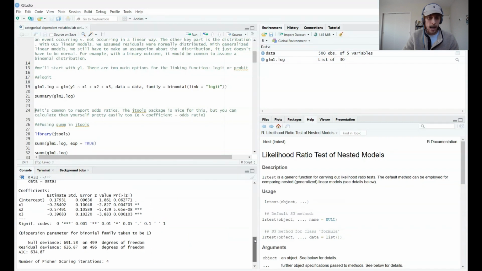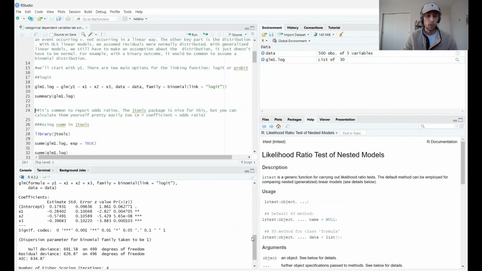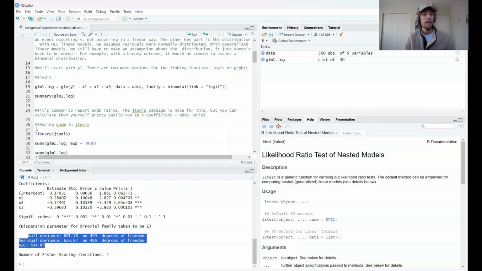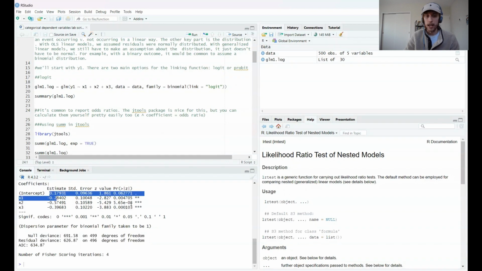So this is our output. It generally looks, again, pretty similar to if you ran a linear regression model as we've done in the previous labs. It's more at the bottom here where things are a little bit different. We're seeing terms like null deviance and residual deviance, and you don't see an R squared anymore. But we still get these coefficients, standard errors, and p-values.